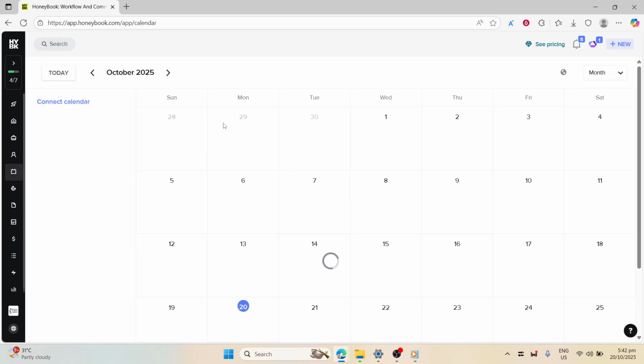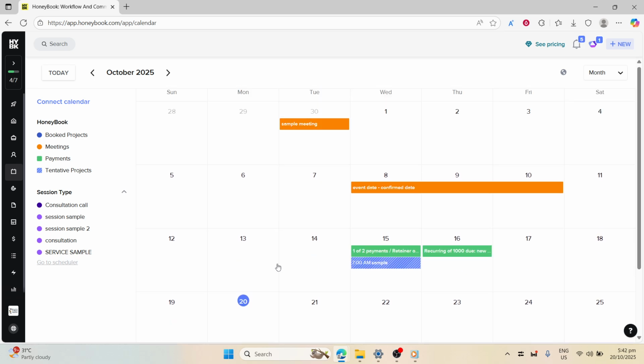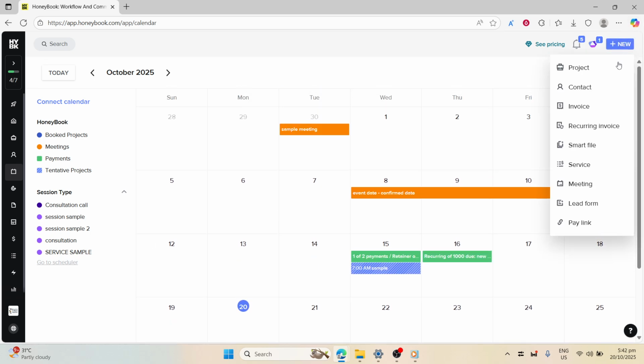Managing work and deliverables becomes seamless within HoneyBook. You're able to upload drafts and send them out for approval using messages or a smart file. Having everything in one platform will save you time and ease client communications. Once your client approves, you can proceed to schedule or post the content accordingly.